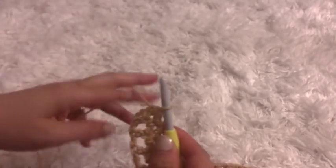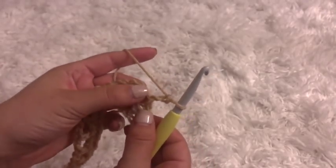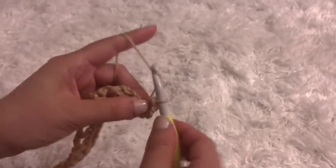And again, to begin the next row, always chain 3, flip over your work, and then just go through that very first chain 1 space with a half double crochet. So yeah, I'm just gonna continue this for the next 25 rows and I will be back.